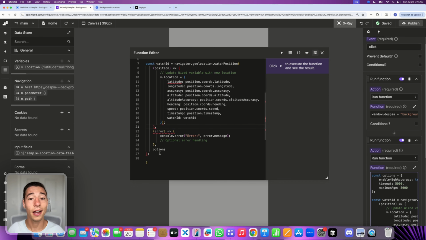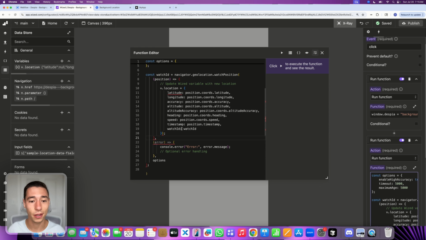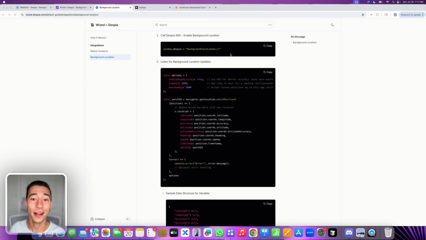Interesting. Okay, I will actually pause this video because the Wized editor shows me that there are some syntax errors, and I made some syntax errors because it's not the final documentation yet. So just expect the code that you will be able to paste from the documentation to be accurate by the time this video is live, but I will double check on this right now and we'll be back in a second. So there actually has been an error in the documentation.